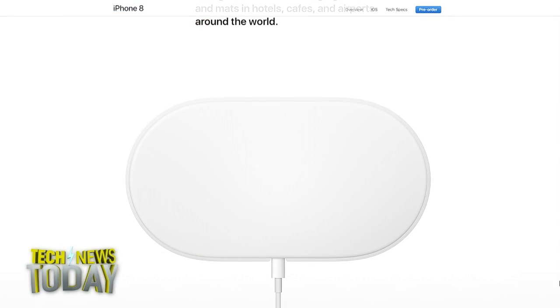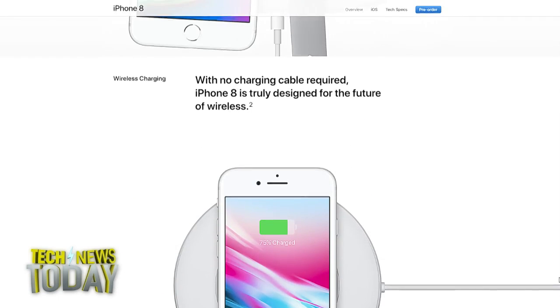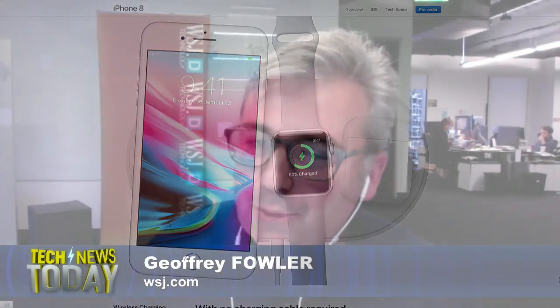Apple says they're going to solve some of these problems, by the way. You just showed a picture of their own charging pad that they say they're making, which you don't have to put right in the middle, and it can do several devices at once, including an Apple Watch if you have the new one, or AirPods, if you buy a new case for them. If you buy a new case, it's Apple. You always got to buy a new thing. But it's not coming out till next year, so it wasn't really a thing that we could test yet.